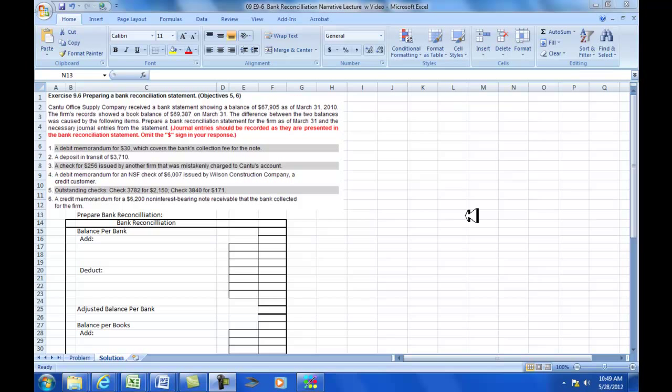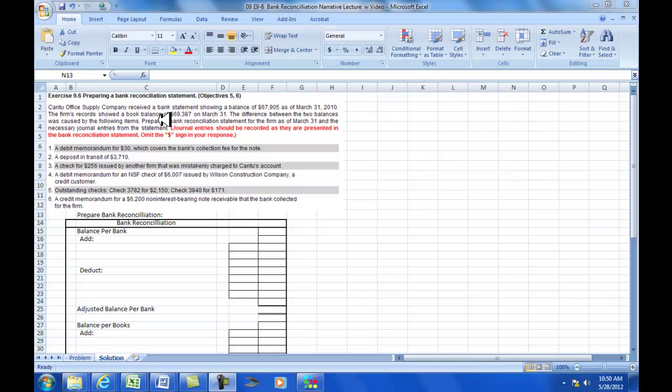This problem is presented in a narrative format. So this is more theoretical, just understanding where different numbers go. The other bank reconciliation is a detailed illustrative one with a bank statement and check registers or chart of accounts for the cash account, whereas this one is called narrative. The strategy for doing a narrative bank reconciliation is just to place the numbers as we come to them. So let's do this bank reconciliation.